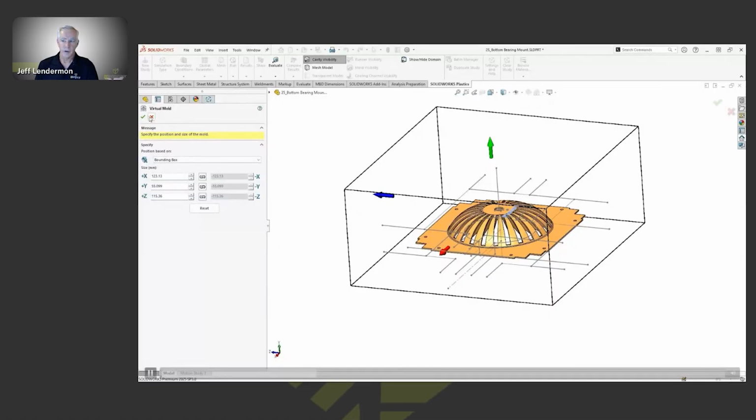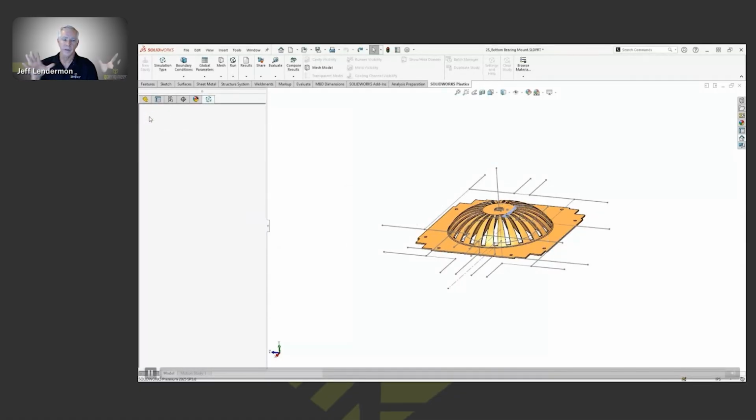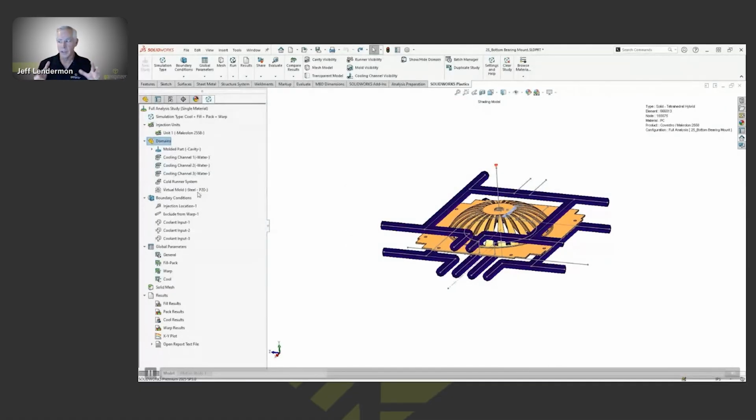Then the next step is our virtual mold. This is basically just surrounding all of your cooling channels and your runner system. Then we assign our material, steel. The cold runner system works very similarly to the cooling channels.